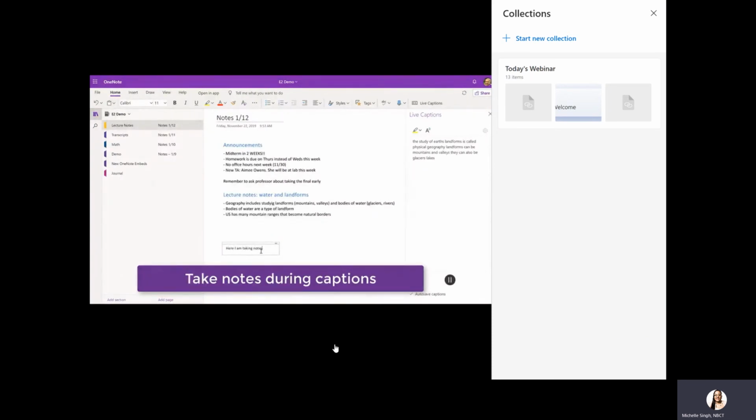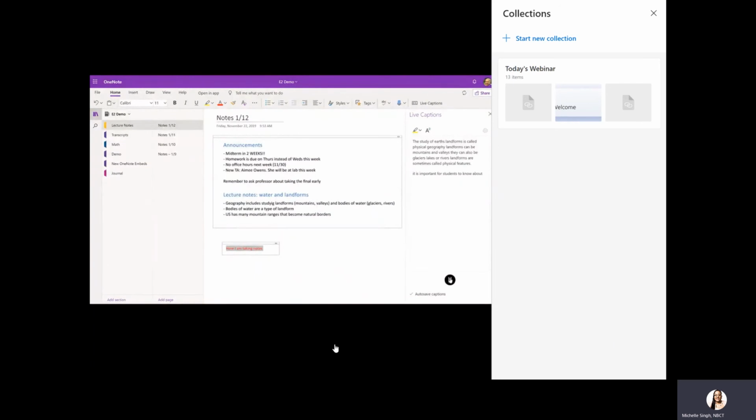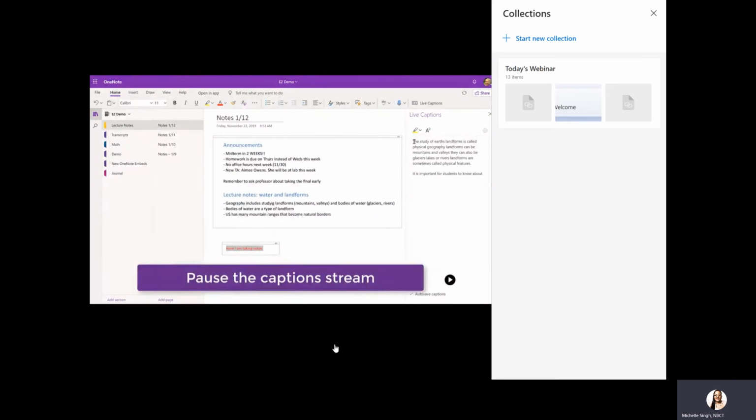This gives the opportunity for the student to take notes, but also to have the lecture or whatever the teacher is saying recorded. And if the teacher says something that they didn't hear, they can pause it, go back, and highlight it. Think of how powerful this is going to be for the students, especially ones who may struggle with language, or ones that may have learning disabilities, or just for general comprehension.